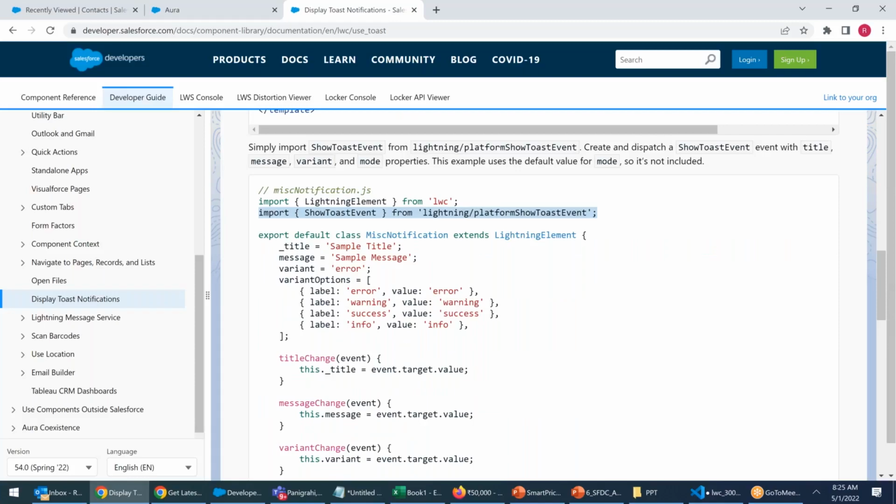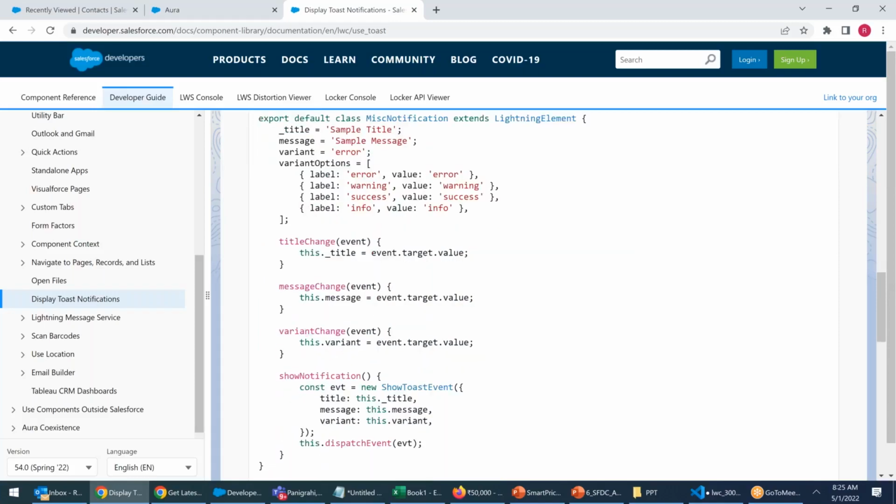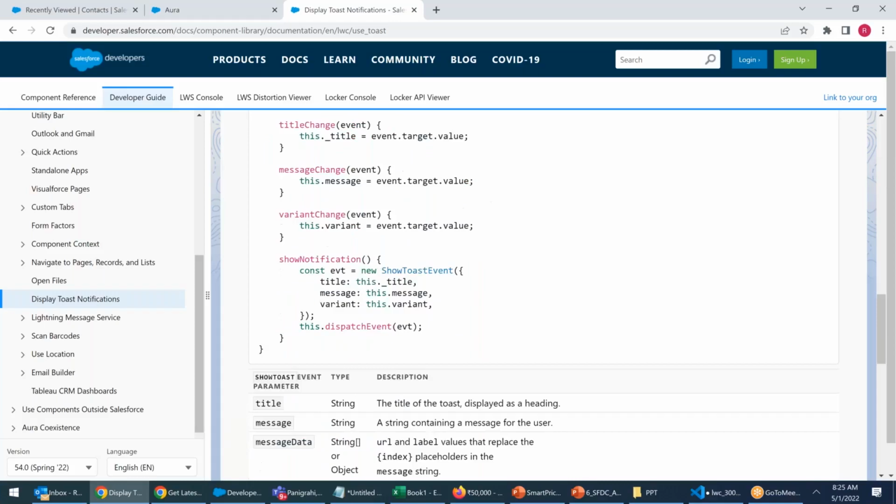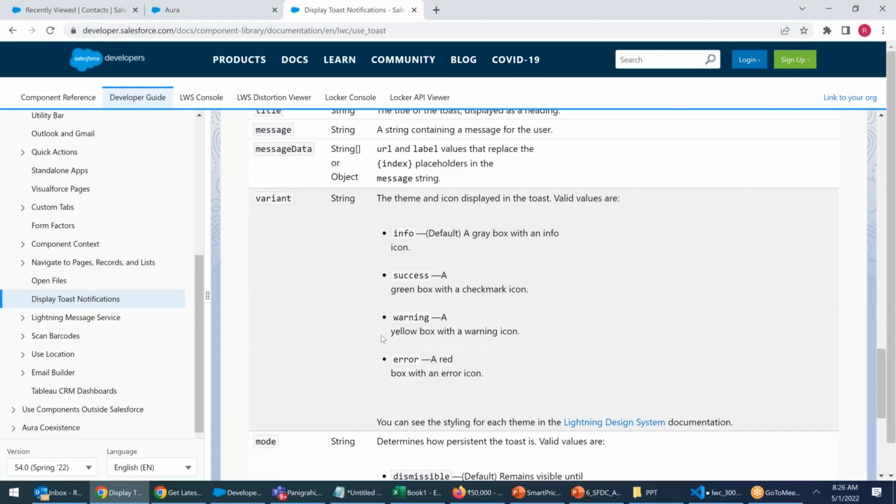Variant notification. I'm just looking at this, this.dispatchEvent. Okay. Let me take this. I'm copying this, guys. Toast event. I'm just trying to see whether the brackets are properly done or not. Control C. Here are all the properties available for toast.